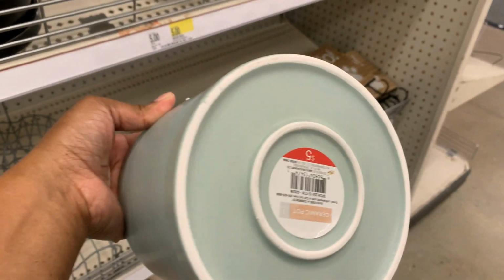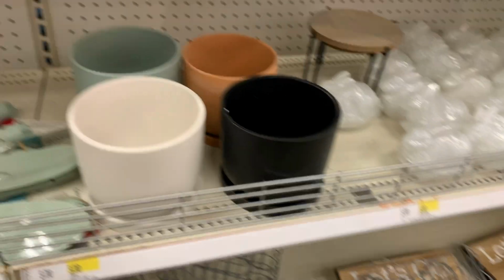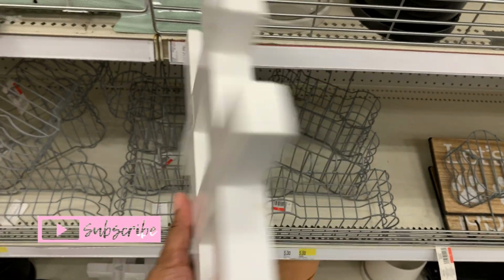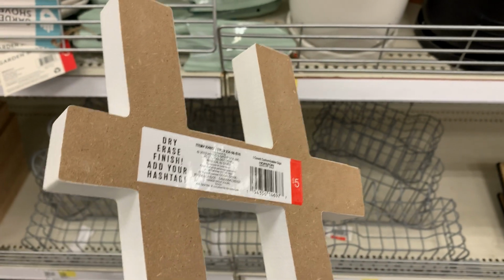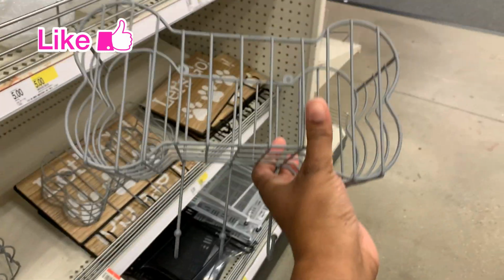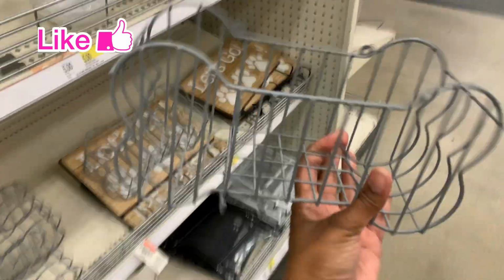You can't beat that. And then this little hashtag sign, it says dry erase, so I'm thinking you can write on it. I don't know what you would write on it because it's not that big of a surface, but I think you can write on it. This is cute. So when you're organizing your dog's leashes, different things, you can put it in it and hold the leashes.